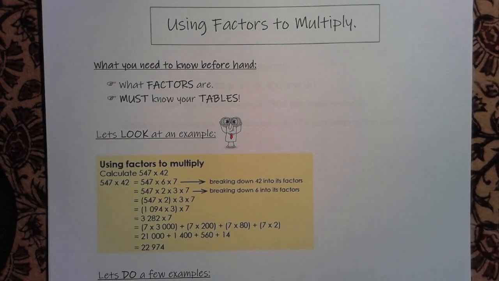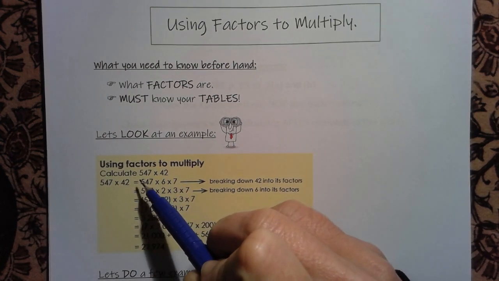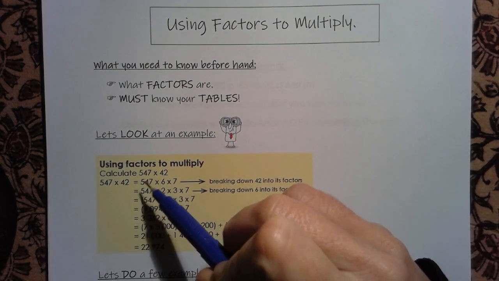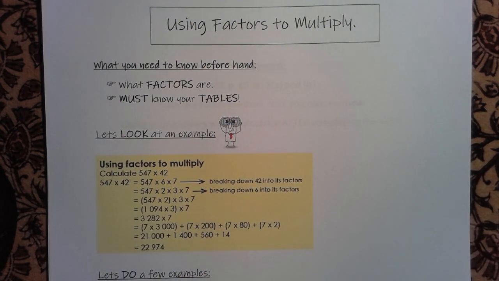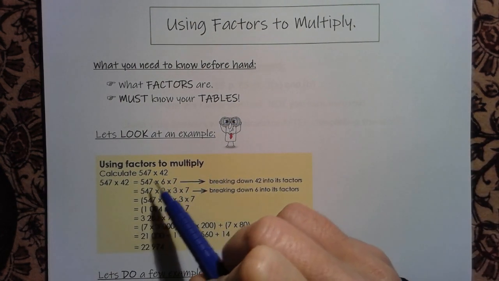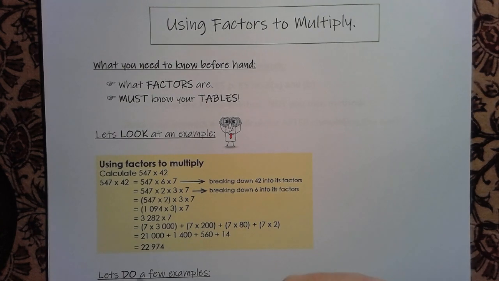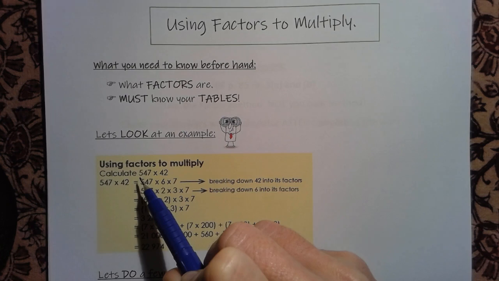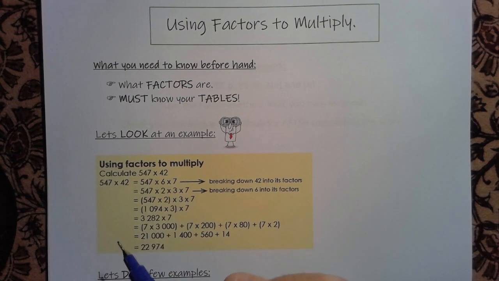Right, so what we are doing with multiplication in term 2, we're going to multiply big numbers with one another. Here we have a 3-digit number multiplying with a 2-digit number. We will also work with bigger numbers than that, like 4-digit numbers multiplying with 3 digits. Okay, but we're going to use this as an example to get to know this method. So what it says is 547 times 42.